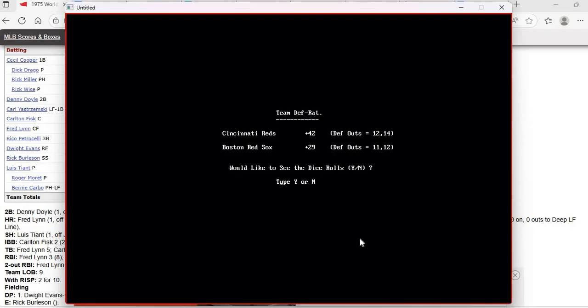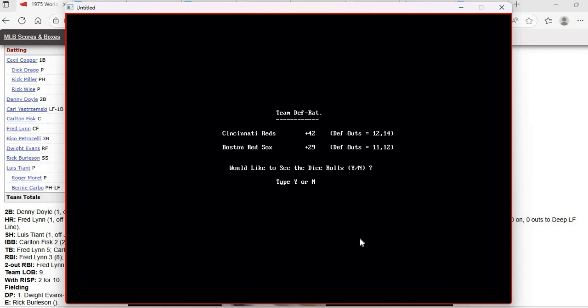Since Sports Illustrated Baseball is kind of simple in the way it does errors and defense, you add up all the defensive ratings of all the players and you get a number for each team. That number generates dice rolls that equate to defensive outs based on good defense, outstanding outs. So if the Cincinnati Reds pitcher rolls a 12 or a 14, that's going to be an automatic out.